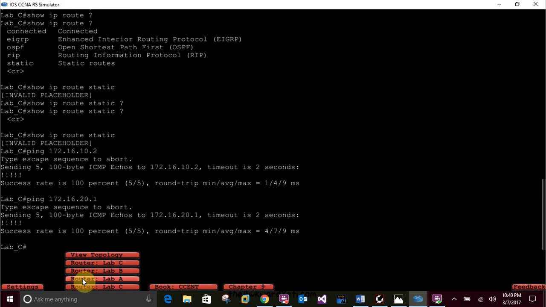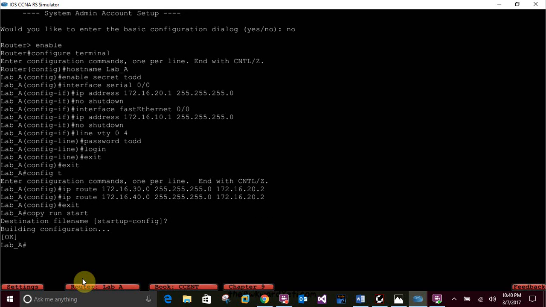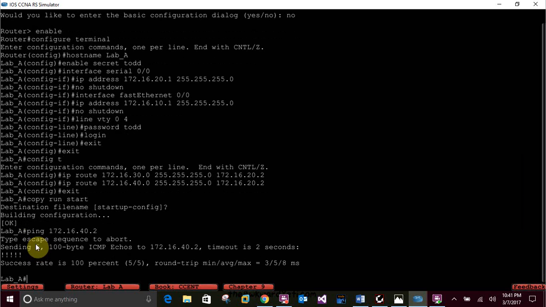Let's try it on lab A, or aka router A, and we'll just ping our other host. And our other host was 172.16.40.2 according to the topology. Success rate. Perfect.